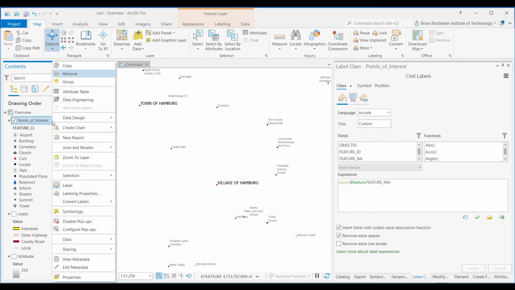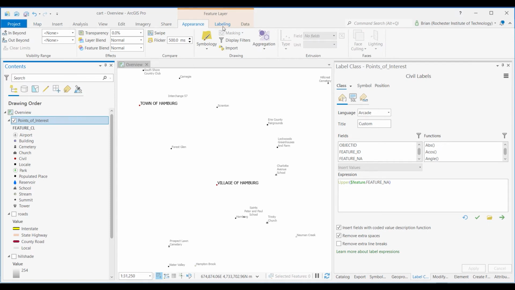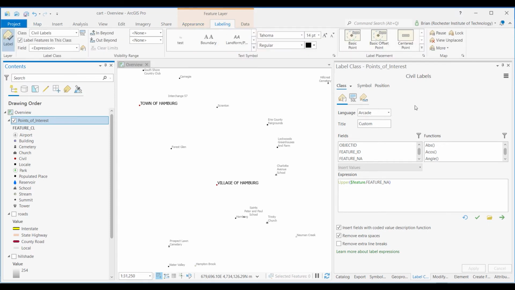And of course, I should mention, when you click on it you have some of the labeling functionality that you saw in this dialog over here. It might take a little practice to go back and forth between which one works best for you. They have different things they do. So let me show you really quick now about labeling the roads.